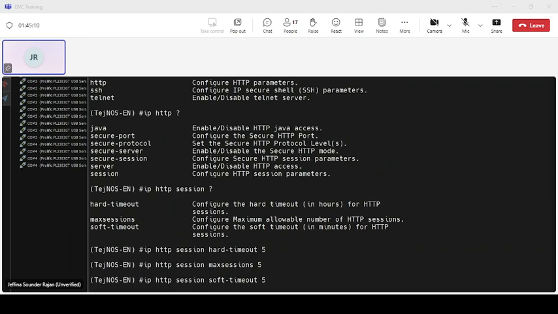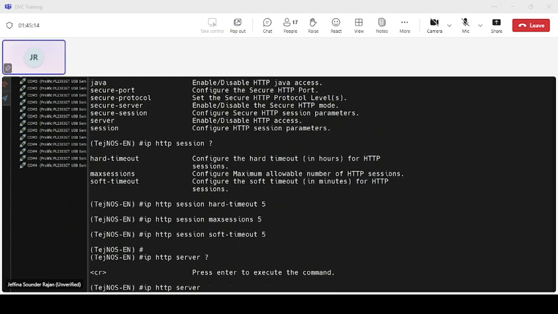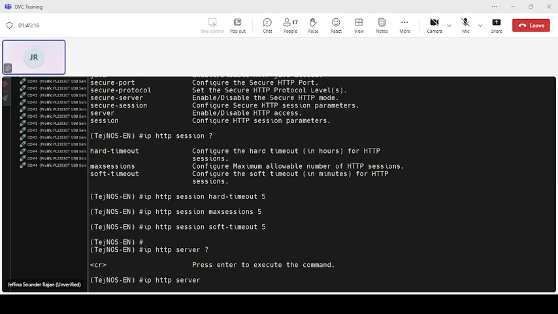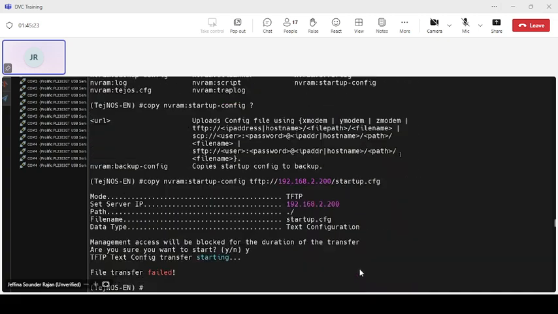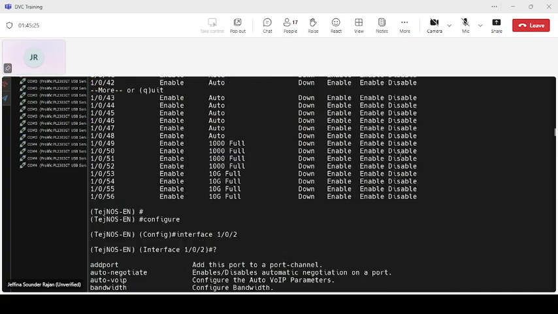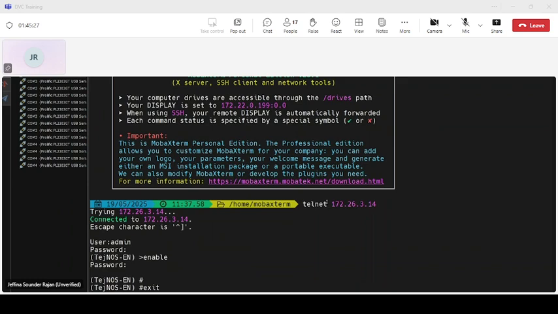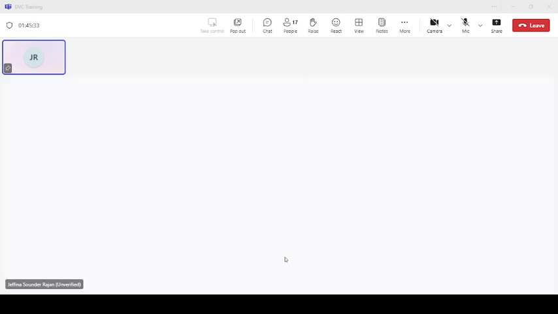IP HTTP server, enter. This command will enable the HTTP session. So here, the IP address on the 14th switch we have configured this, and if you go into the browser.